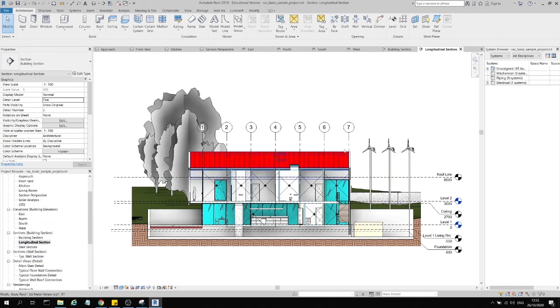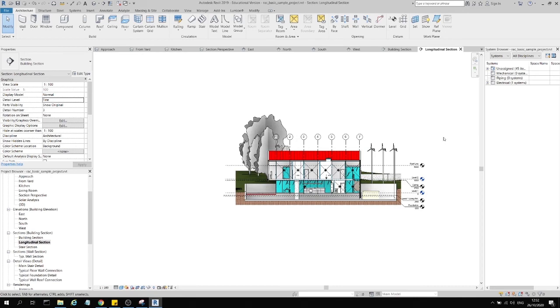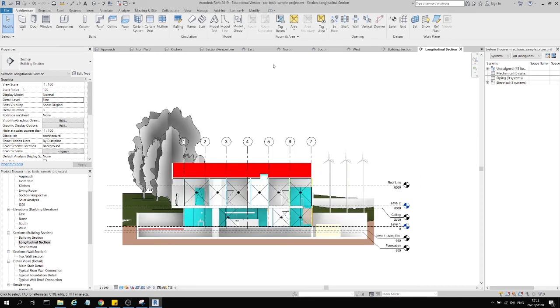So hopefully that was a useful overview of the Revit interface and how to use it. In the next tutorial, we're going to be modeling a small project hands-on, so we understand how to work with Revit geometry and BIM, and how to extract floor plans and sections from them as well.